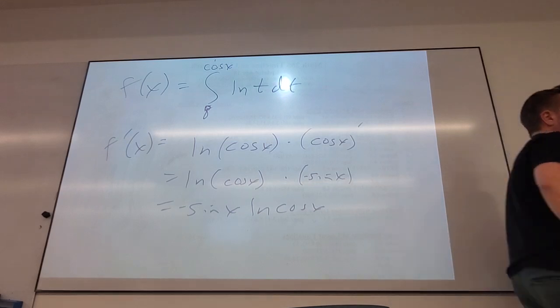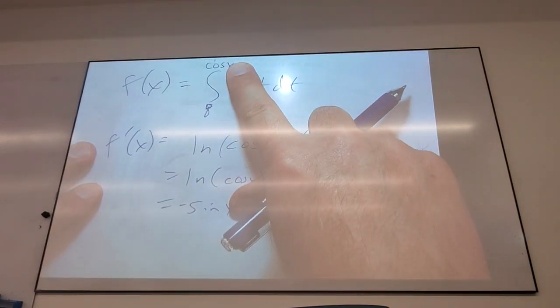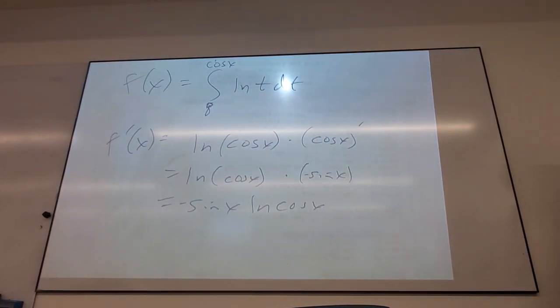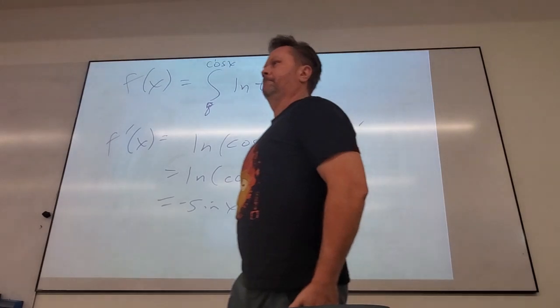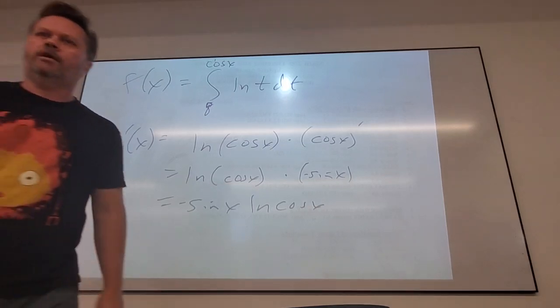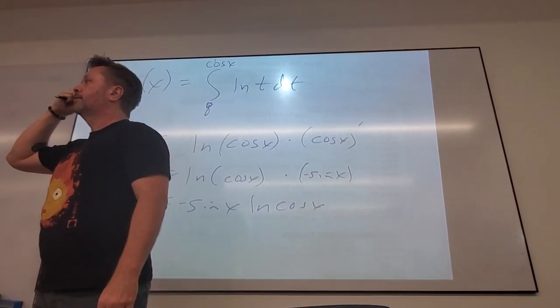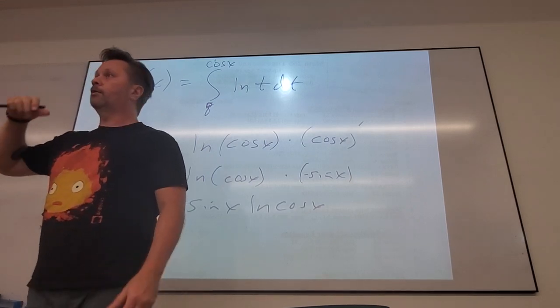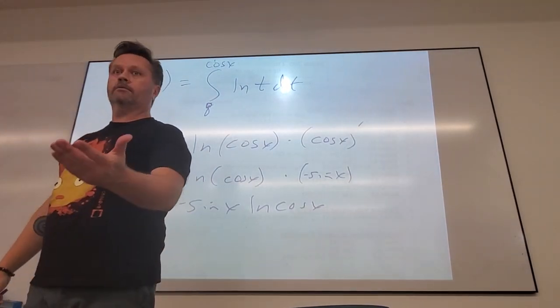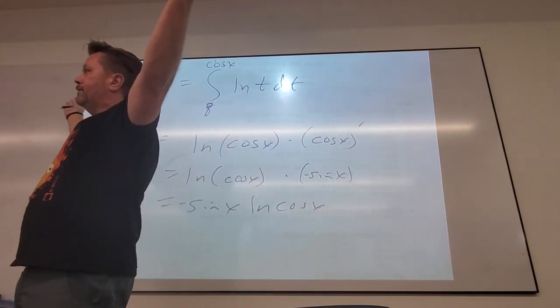Okay, maybe. So what if it's just a constant? Or can it ever be a constant? Like 8 to 9? What do you guys think? The derivative would be just zero. Yep. Because then it would be a specific number representing the area. It would be a number, derivative 0. Just like if I said, what's the derivative of cosine of 7? 0. It's just a number. So if you plug a constant into a function, you get a constant, so its derivative is 0.